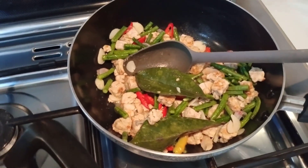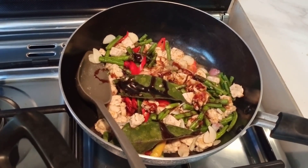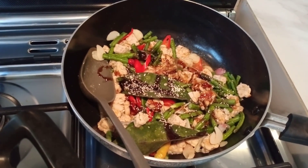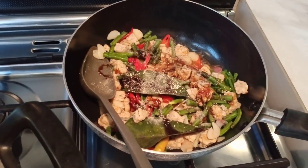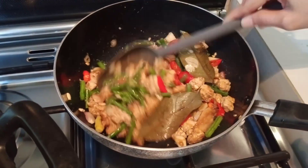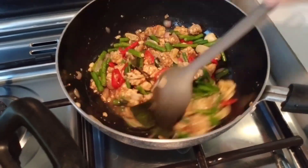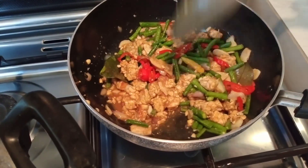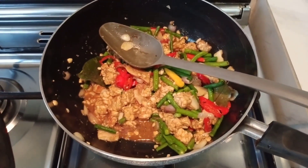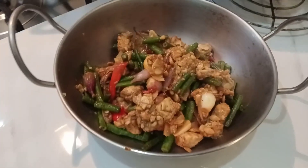I'm going to make a second on my hands. I made a little bit of the hotline of the oven. Let's go. I think it's a little bit more. I'm going to put in the heat. I'll turn it over to the heat. I'm going to add a little bit more.